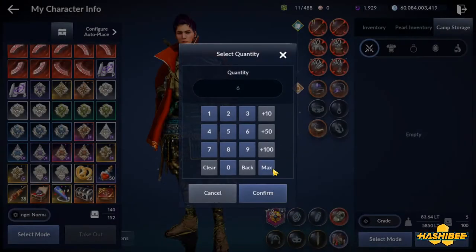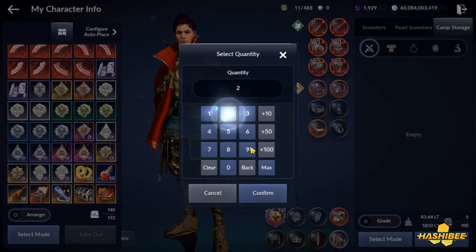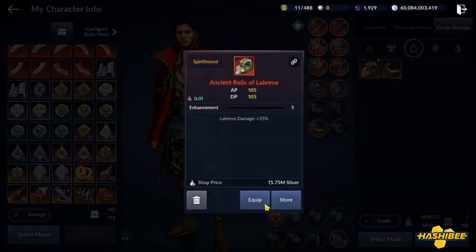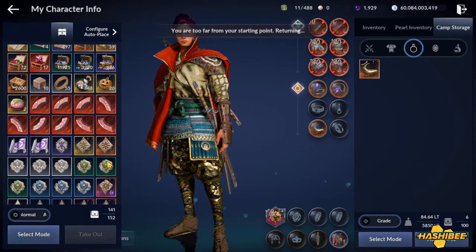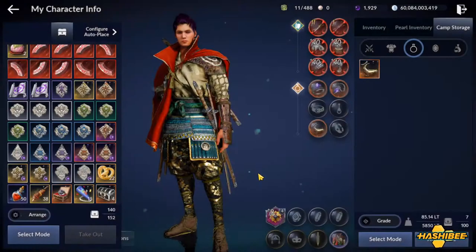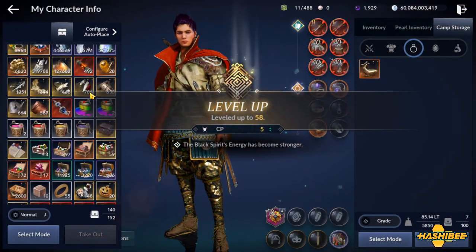Unload two. Unload two. Then we'll remove this and load it back. Store it back. Okay. What's this? Sora launch chest. What the heck? I still have that chest. Figures.